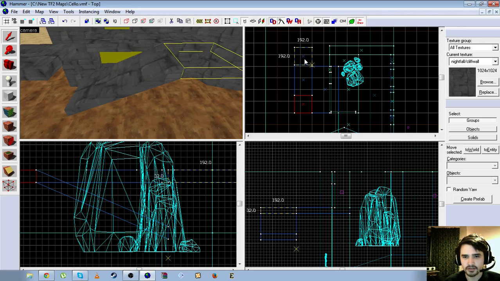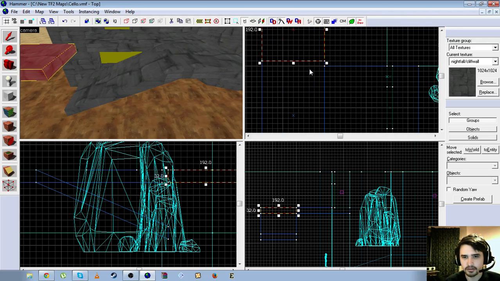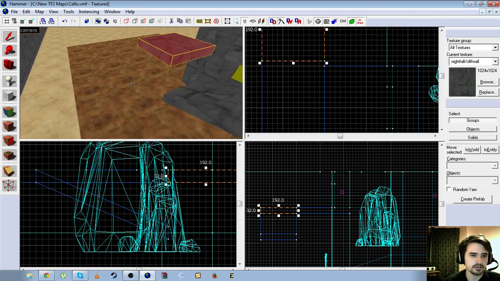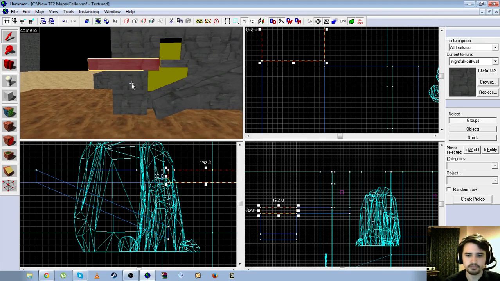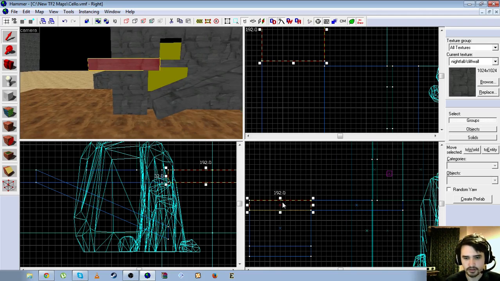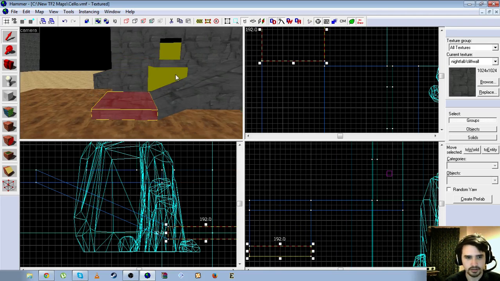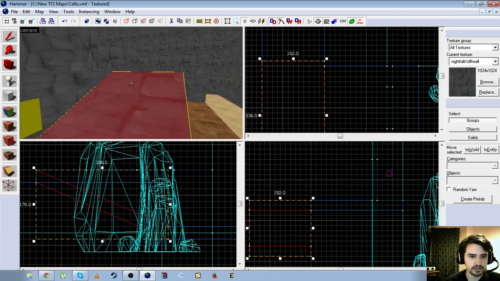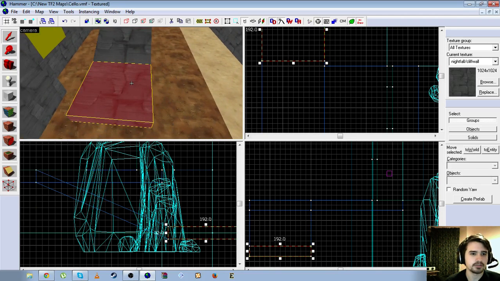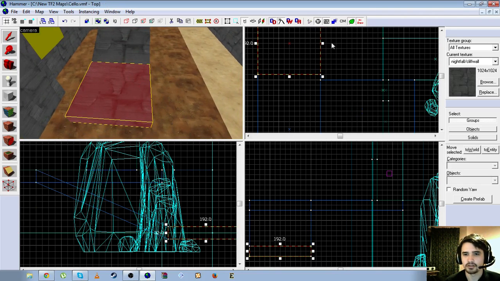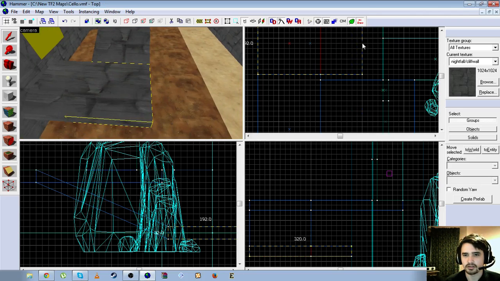Bring it out over to here. Sweet, so it's over this here. And now all we have to do is drag it down and match that. So now we've got a down ramp to our next platform. Then we'll stretch the platform out.